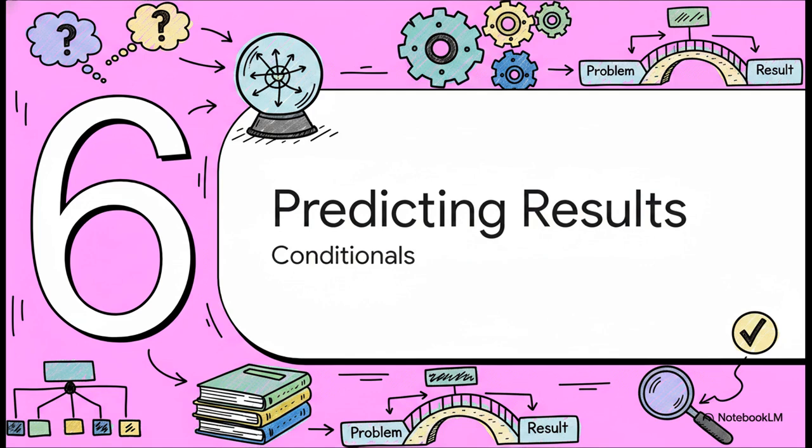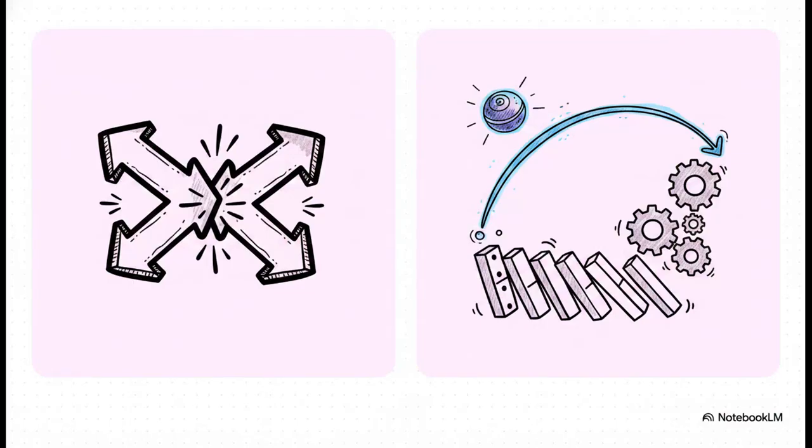And finally, Part 6, Predicting Results Using First Conditionals. Whenever you propose a policy in an essay, you absolutely have to predict the outcome confidently. Without conditionals, an A2 argument sounds a little bit like a caveman. Do this, that happens. But the Band 8.0 version, it elegantly links a specific condition to its inevitable future result. By pairing if with will be, you're showing a highly sophisticated grasp of cause and effect.